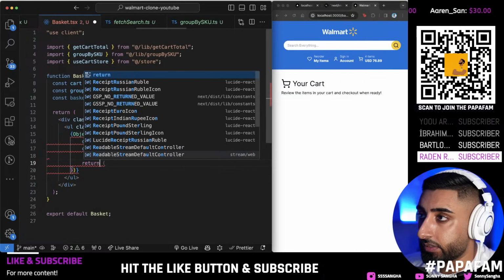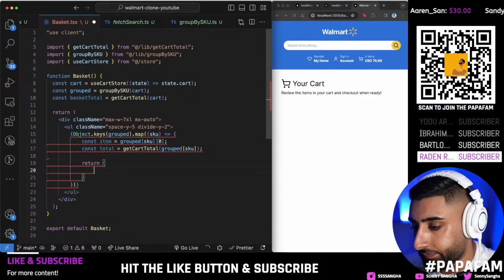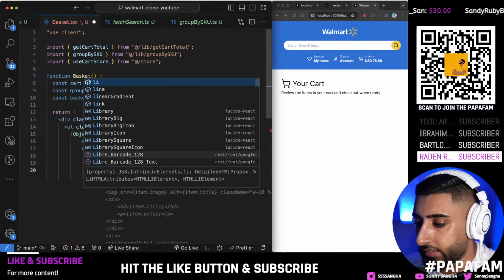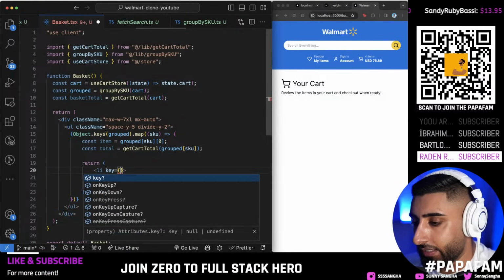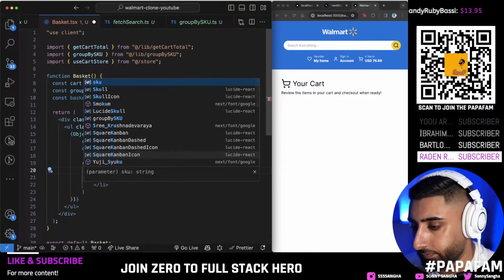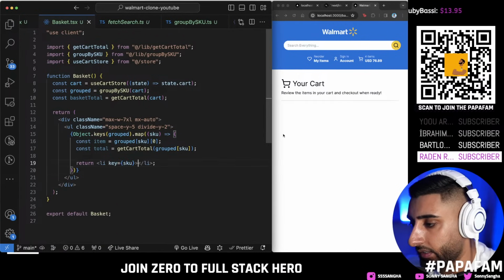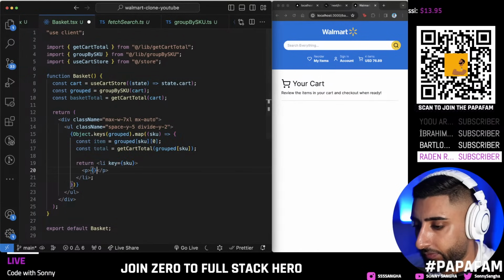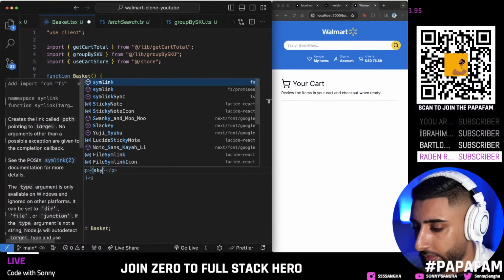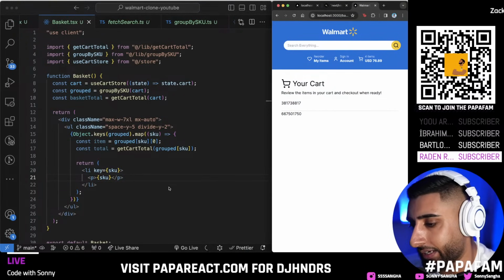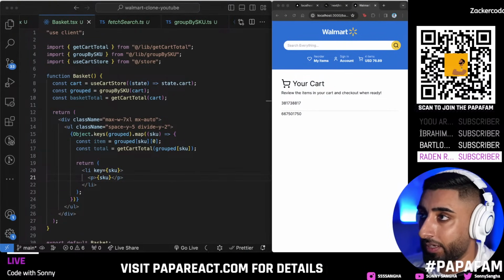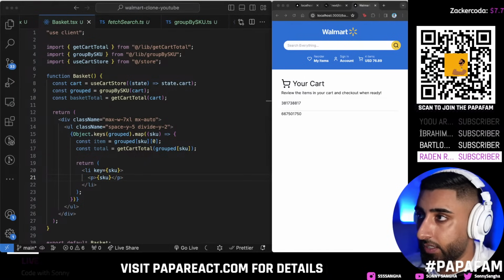And then we're simply going to return a list item, where the key, remember you're mapping through, should be the SKU. So it's going to be unique, so it's a perfect key here. And let's just type in a P, for example, and type in SKU just for now so you can see something. So you see, look, 2 items are rendering out. Perfect stuff. And then we can render out the actual nice stuff about this.